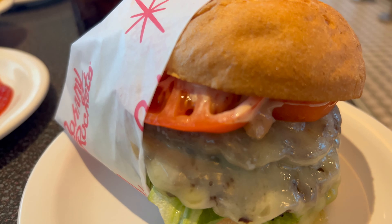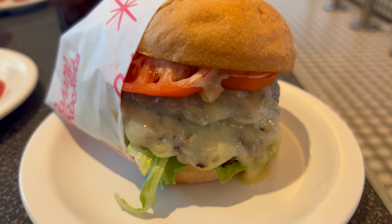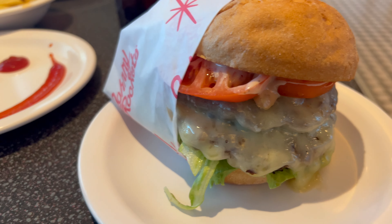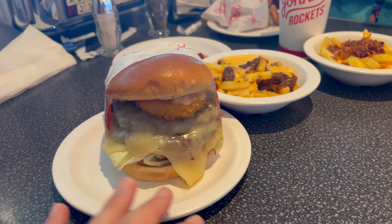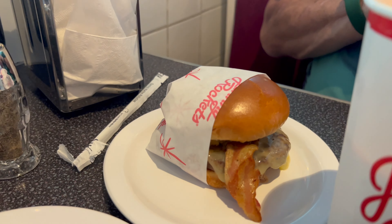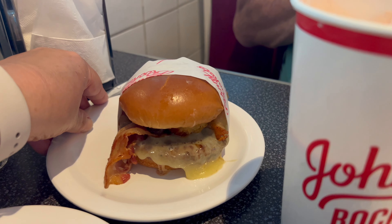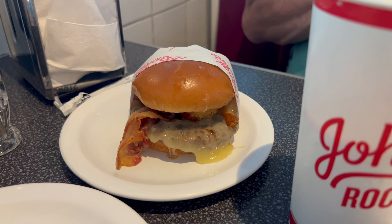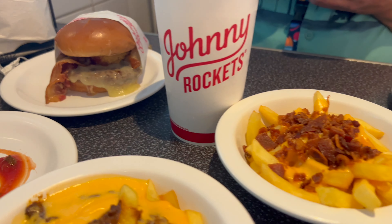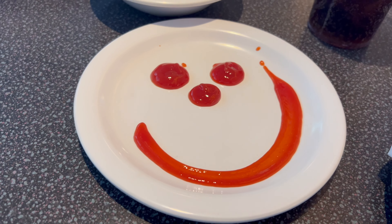Oh, and you got your onion ring in there! I got the Rocket Double, which is a signature burger. Includes cheddar cheese, lettuce, tomato, and sliced onion and mustard on a gluten-free bun. Missy got the same thing but hers is on a regular bun. Our buddy Paul got the Smokehouse, which is Applewood smoked bacon, crispy sourdough onion rings, cheddar cheese, and Smokehouse barbecue ranch. And there's bacon cheese fries, chili cheese fries, and happy plates.